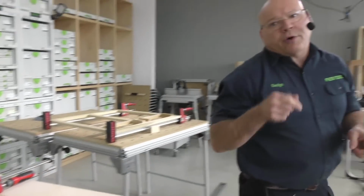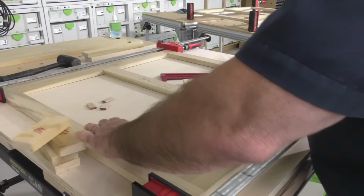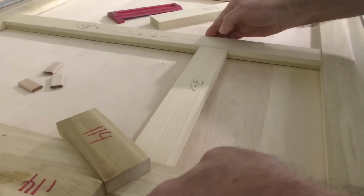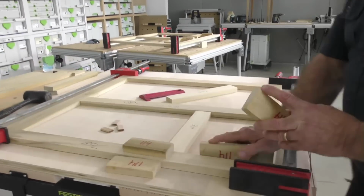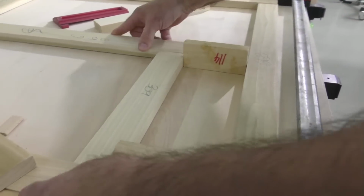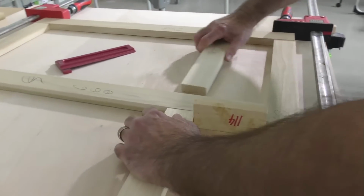Okay, so here's what's critical. And this is what I saw in one of the very first classes. I'm going to put my first 309 in here, like this. Okay, and I want to show you what happened. I'm just going to move over here, Chris, and pick up this piece. This is what I mean by gauge blocks. I don't have to think about my drawer opening. See that? And these will also be critical when you go into glue up. So I'm just going to knock this over here like this and bring this in.